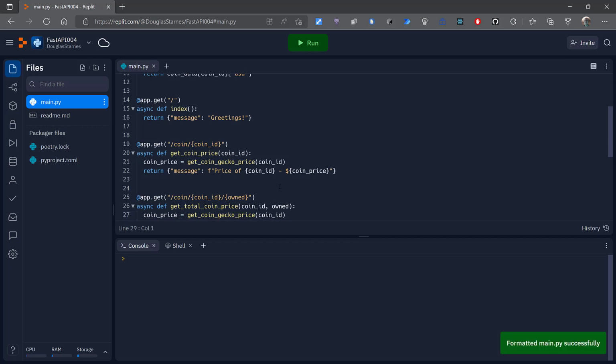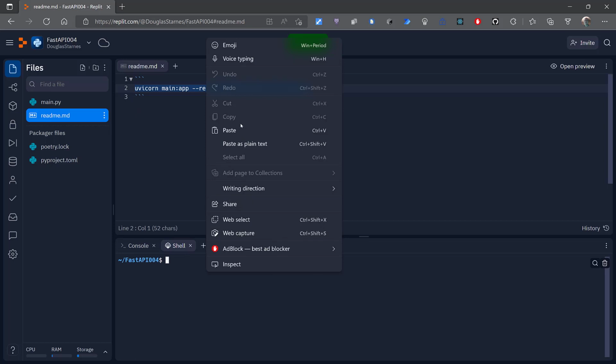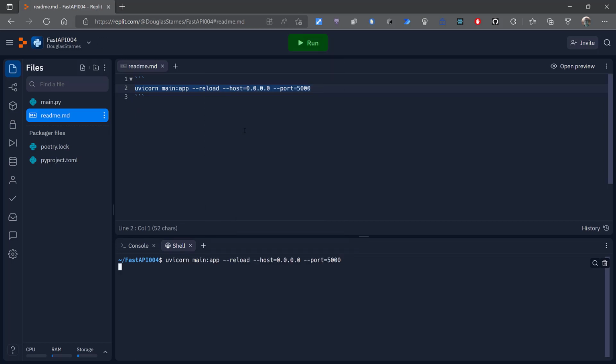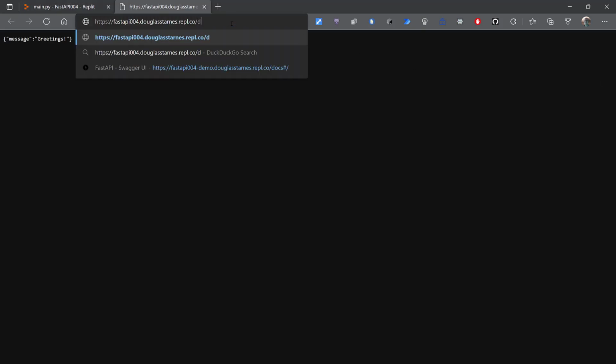All right, save that. Over here to the README. Go into the shell, paste this, and start the server. Click this button to pop it into a new window, and go to the docs.